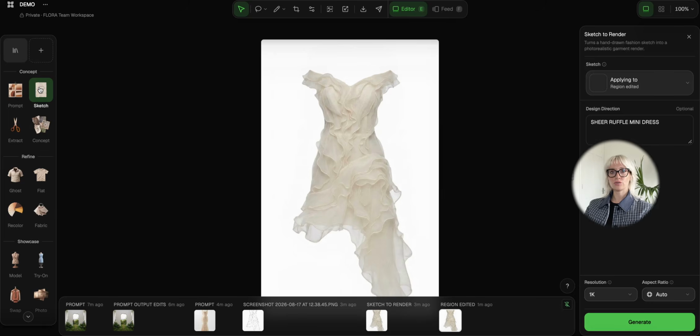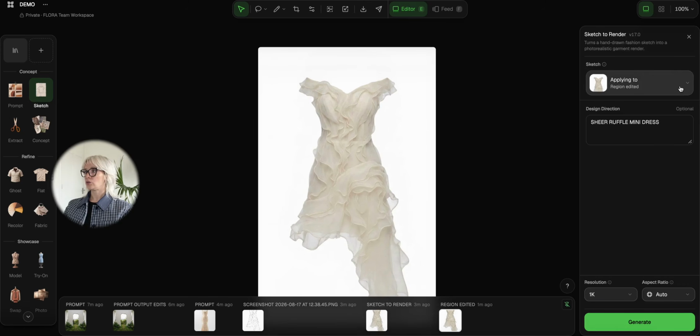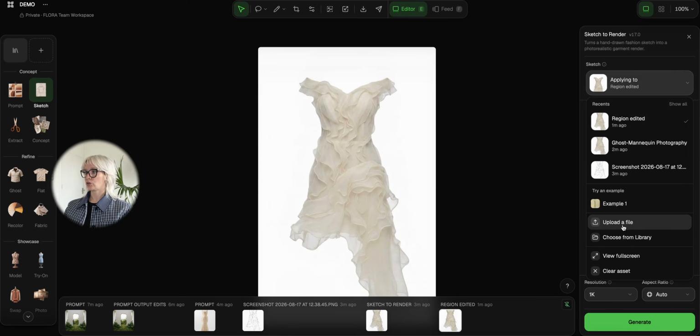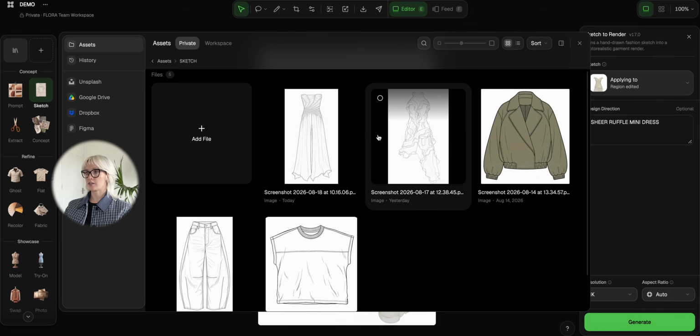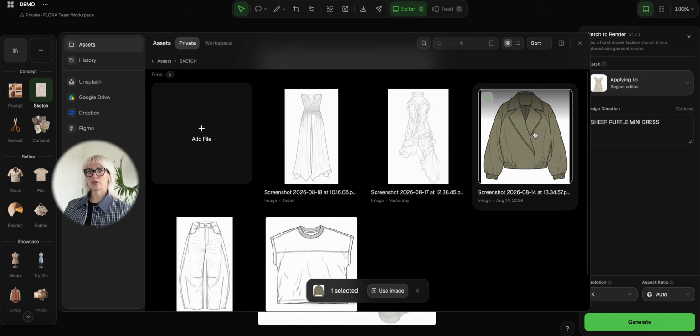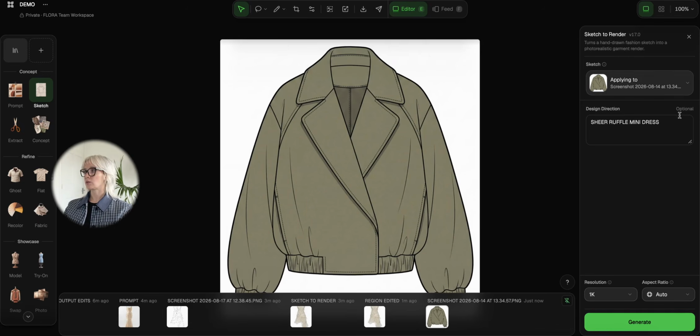Another thing you can do, so you can go to sketch, you can go to your library here and choose a different idea. So let's take a sketch that you've already filled in with color, and let's use this image, and we're going to say this is a, let's say, an oversized nylon jacket, and let's hit generate.